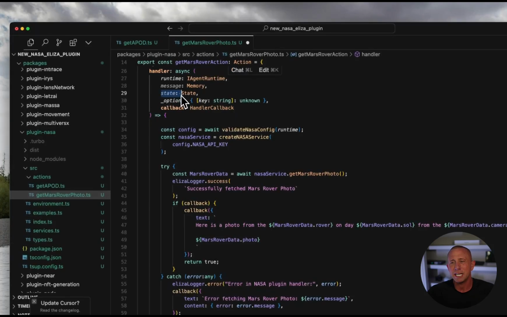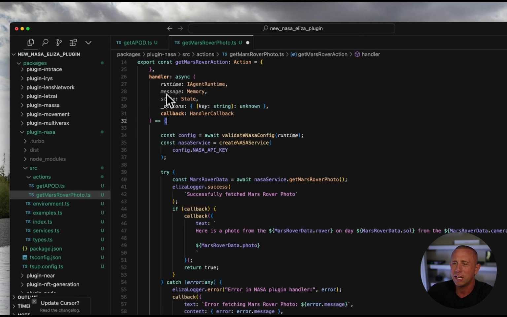So the state object has a lot of different information available to you. The runtime has the environment variable for whatever service we want to use. So we're really only using the runtime, and then we're also using this callback.